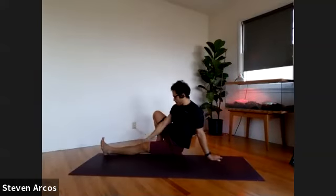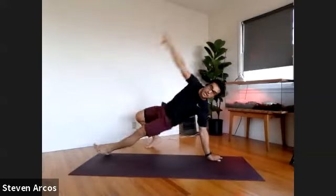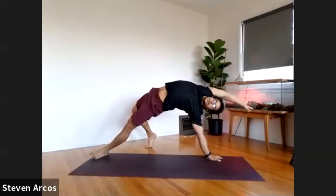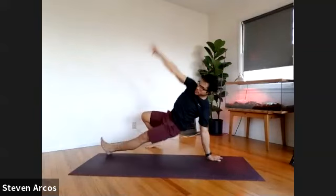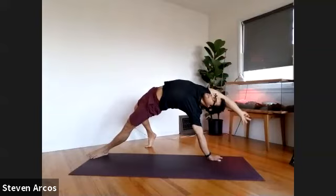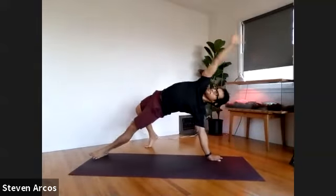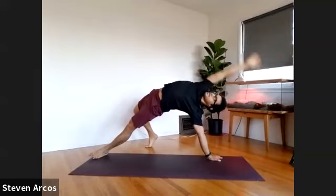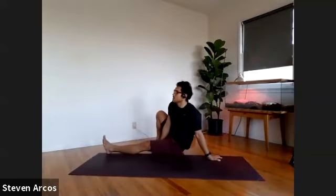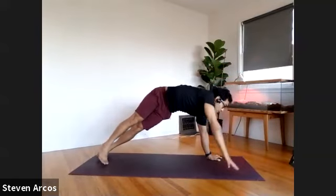Place your right hand right between, or tap the right hand to the ground between your legs. Inhale, lift your hips up, reach forward, reach over your head, and exhale, tap the ground. Inhale, lift up, exhale, tap. Inhale, lift up, exhale, tap. Inhale, lift it up, turn it all the way around, come back to plank pose.